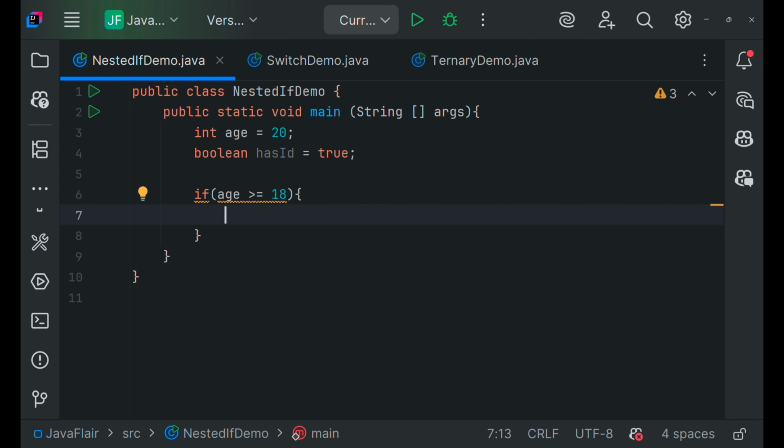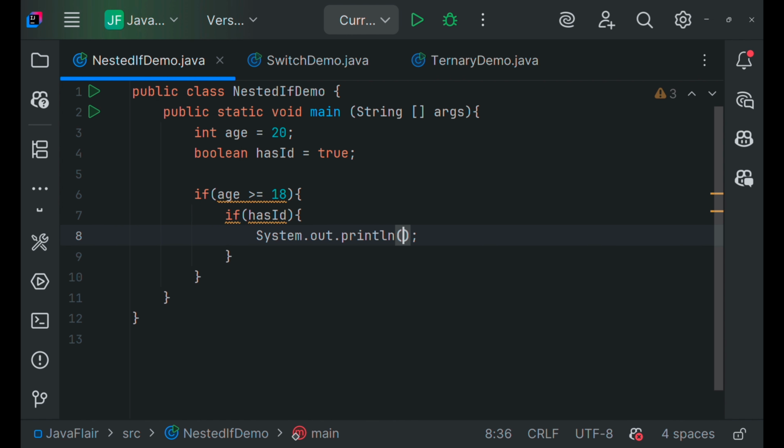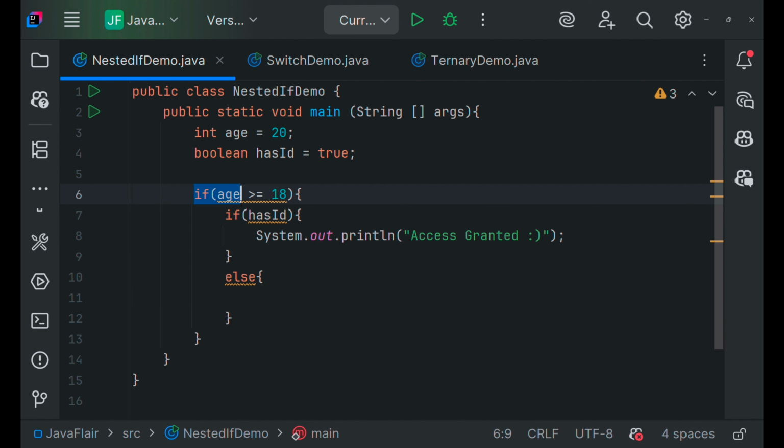If age is greater than or equal to 18, then we'll be checking another if condition, that is if hasId, then only print System.out.println("Access granted"). Else, System.out.println("Please show your ID").